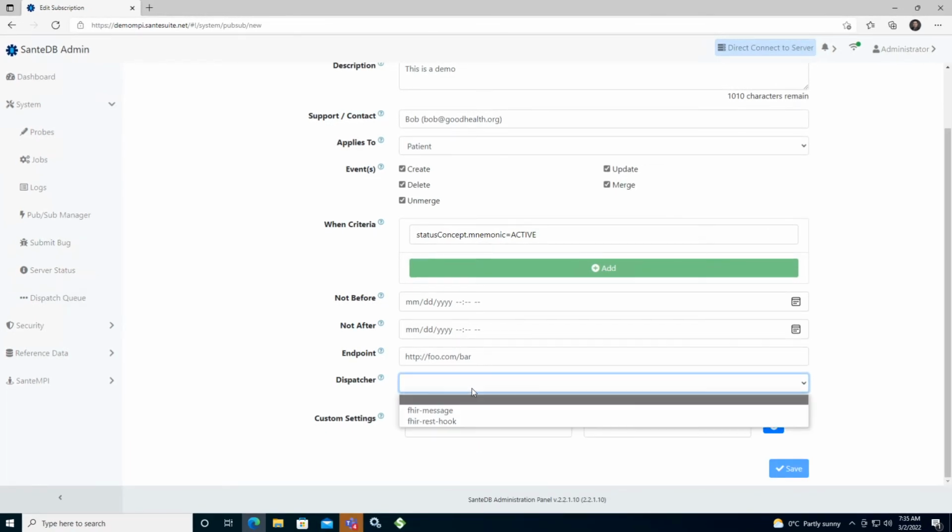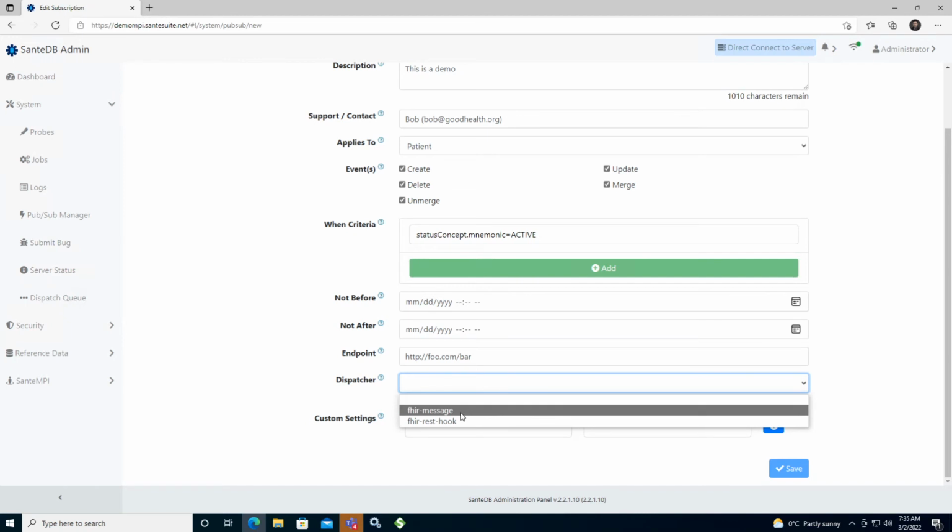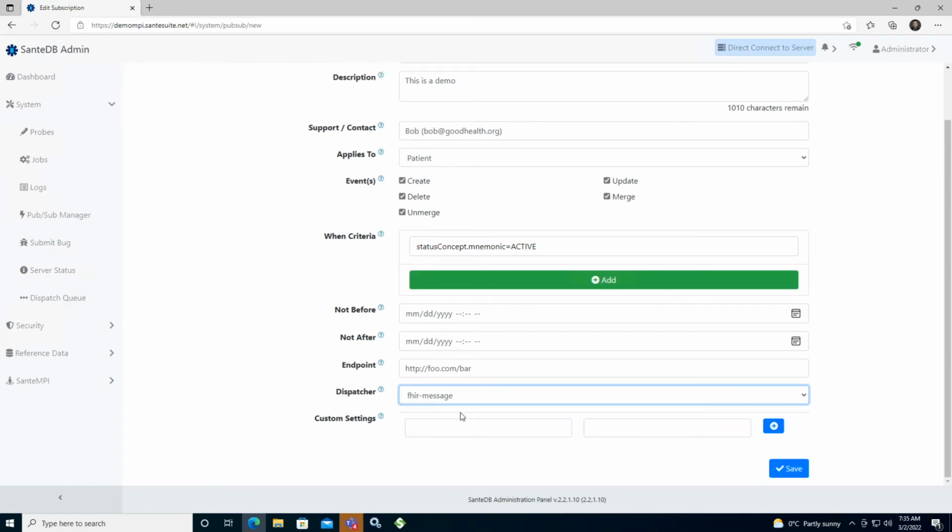The dispatcher dictates what type of messaging should be used to notify the remote endpoint. I'm going to select FHIR Message. This will indicate that whenever a patient with status concept of active is created, updated, deleted, merged, or unmerged, a FHIR message should be sent to foo.com/bar.